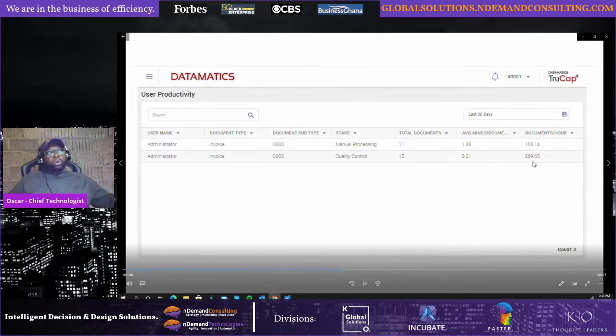Well, with our solution, what this would essentially do is turn that into seconds for you. So where it may take a human perhaps 5 to 10 minutes, depending on how long and how complex a document is, our bot actually does that in a matter of seconds. So this is the purpose of this user productivity report. And again, it's only applicable if you're in a scenario where your throughput is monitored or you have certain SLAs that you must meet.